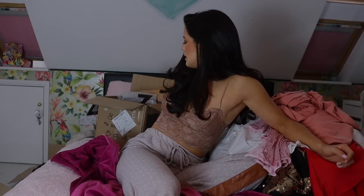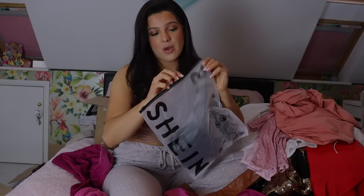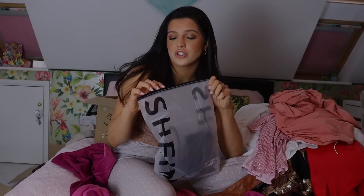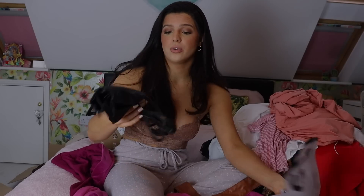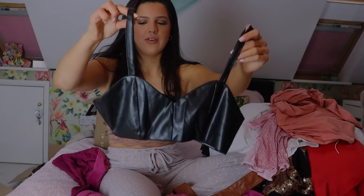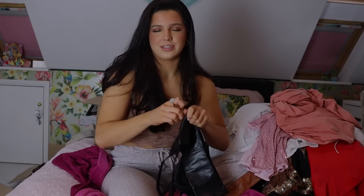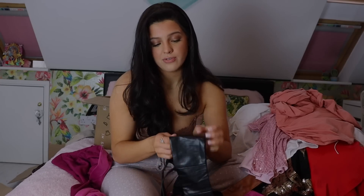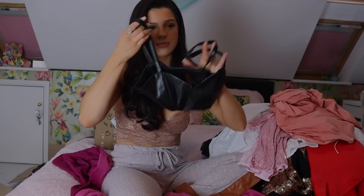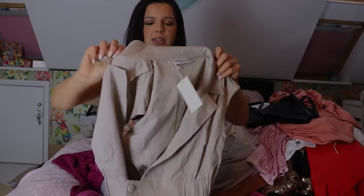I've got this cute little leather bralette which can be worn over the vest, or over the shirt dress, or on its own. This is what it looks like — very cute. I love the design of this and I like the material a lot. It's got a little zip on the side to get it on and off, and that zip is also invisible which is super cute. I like this one a lot and it's got a little bit of stretch to the material.